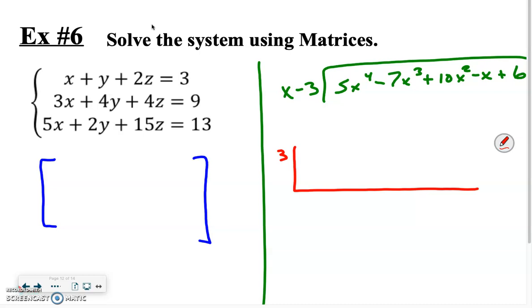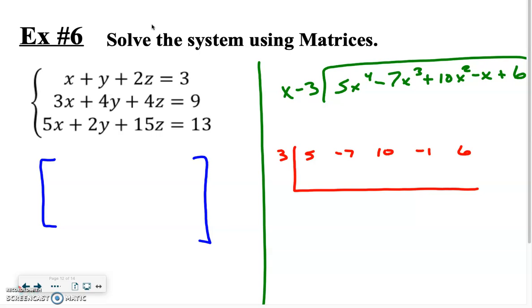Now, how do I get the rest of this? It's going to be 5, negative 7, 10, negative 1, 6. Now, why is it that we prefer to do synthetic division? Let's try to stay away from just saying that it's easier, because I agree with that. But why is it simpler? Go on that a little bit further, Lucy. Yeah. We don't have to look at the variables, the x's and the exponents. We just were able to simplify it and look at the numbers. I take great comfort in just having to look at the numbers.